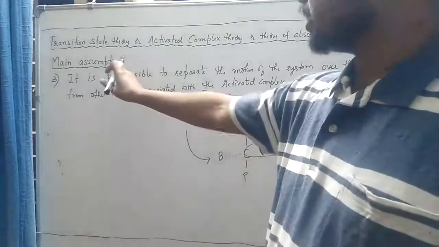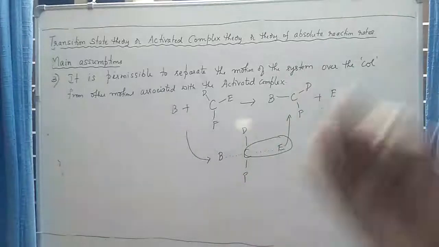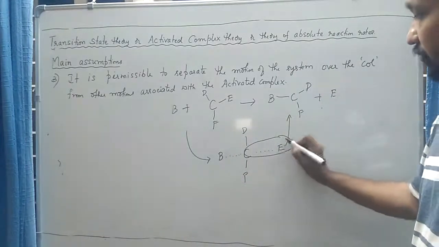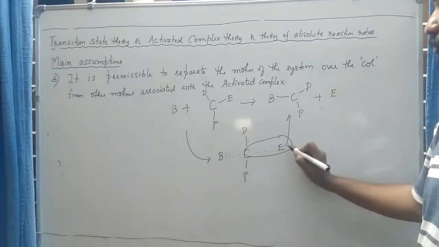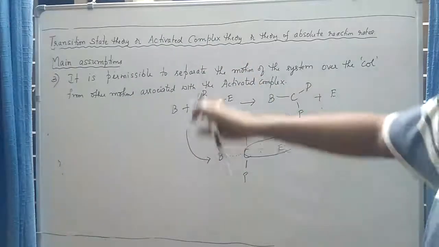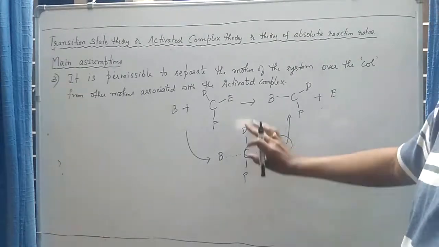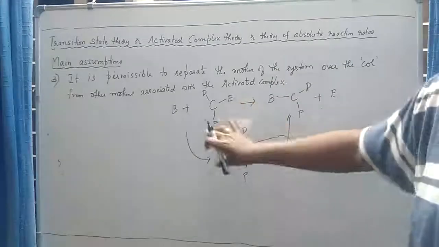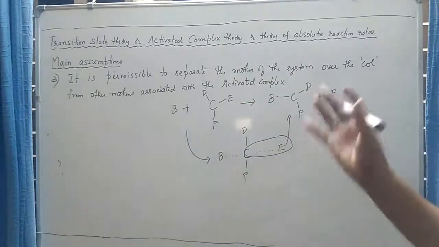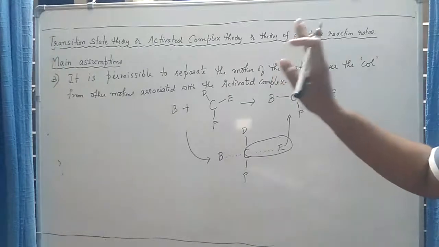Now what this postulate tells is it is possible to separate the one particular important vibrational degree of freedom, which is related to this particular bond, from other motions, that is, from other degrees of freedom associated with the activated complex. So the degree of freedom related to this particular vibration can be mathematically separated from the remaining degrees of freedom associated with this molecule. What is the exact meaning of this, we will discuss in greater detail when we go into the deeper understanding of transition state theory. So just remember what is the postulate or assumption.